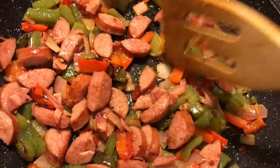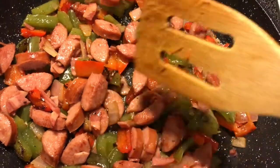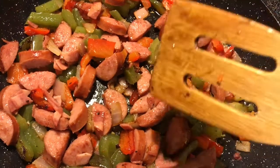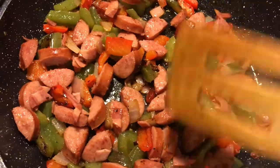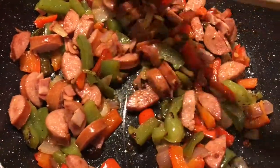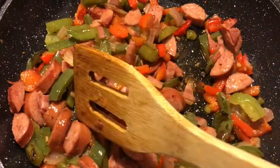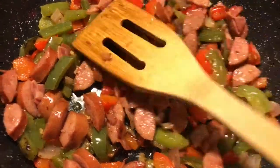I left some smoked sausage out because Isaiah sometimes is funny about peppers and onions and doesn't always want them in his dish. So I left him some sausage out, and he could have the sauce with the corn in it, the sausage, and rice if he doesn't want the peppers. So this is how it's looking. Got it all blended together so the flavors are all going to be in together, the sausage and the veggies, and I'm going to show you.